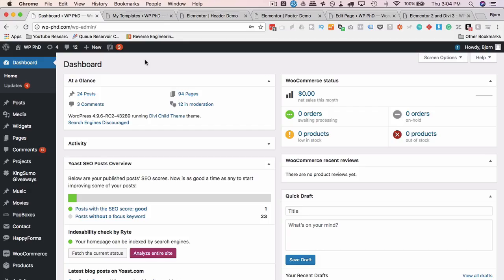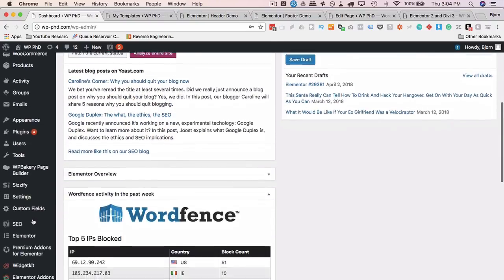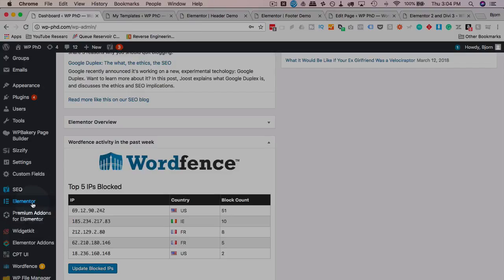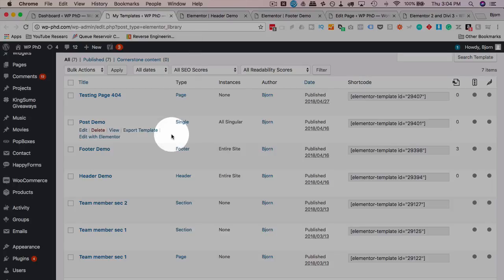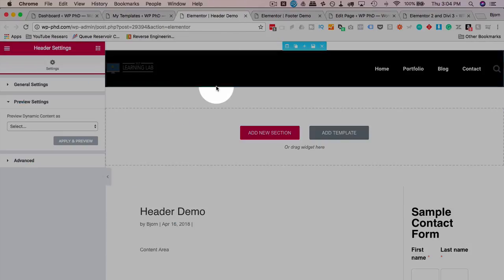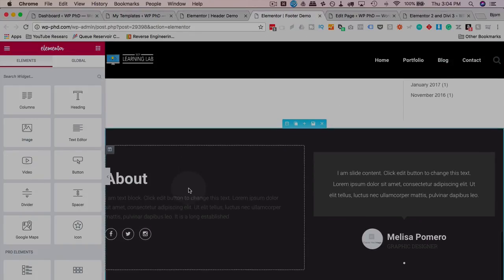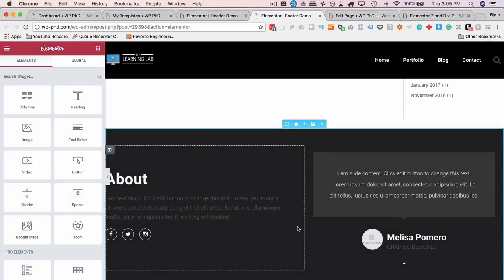Before I show the actual page where I'm combining Elementor and Divi together, I'm going to show you what I've done. On my website, I have Elementor Pro installed and Divi installed, the Pro version. And if I go to Elementor and then hover over that and go to My Templates, we come to this page where I've created a header and a footer. And this is what the header looks like. I can edit this entirely in Elementor. And the footer looks like this. I can edit this in Elementor, and I've set them both to appear on all the pages. So I'm overwriting all the default theme headers and footers.